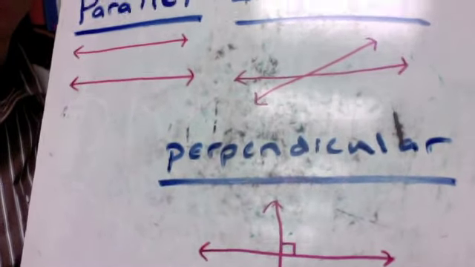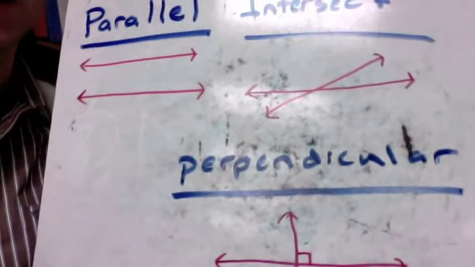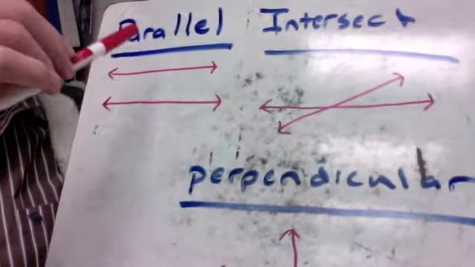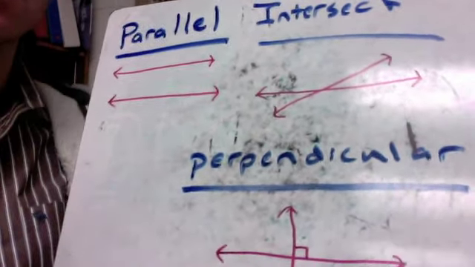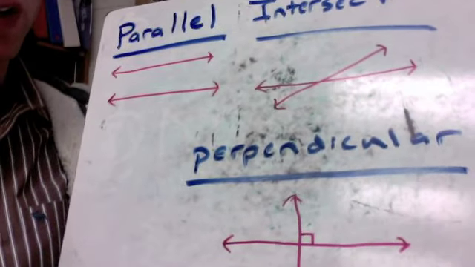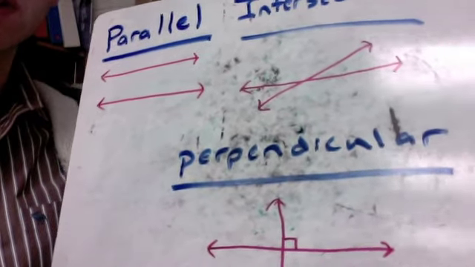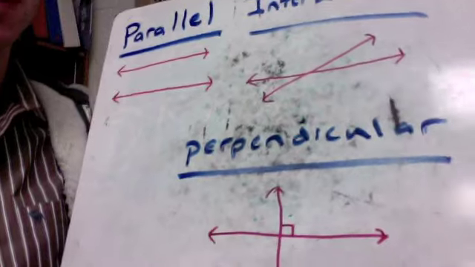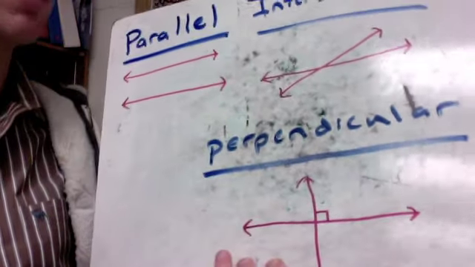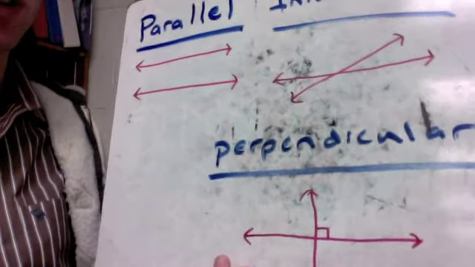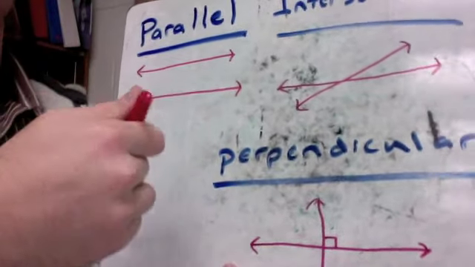All right, the first three things we'll hit on are three vocabulary words that you definitely should know: parallel, intersect, and perpendicular. And these are probably words that some of you guys are familiar with. We're going to go a little bit more in depth with them this year. Parallel just means that it's two of something that will never touch or will never cross paths.